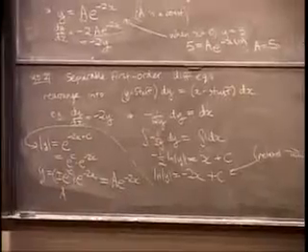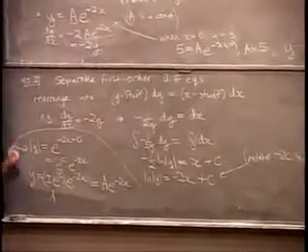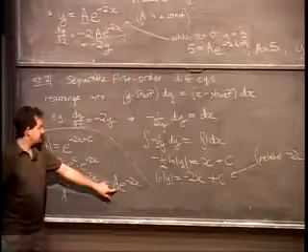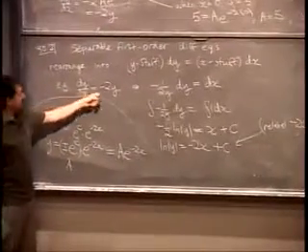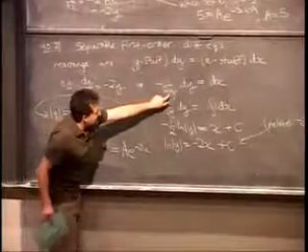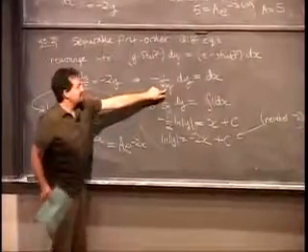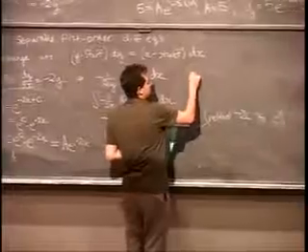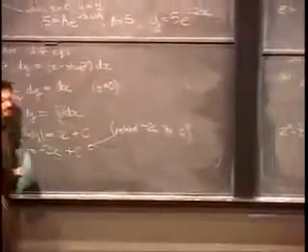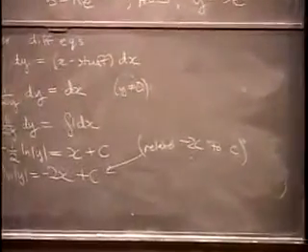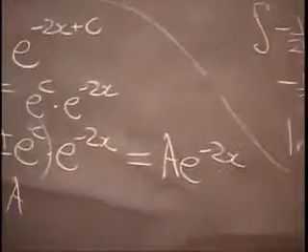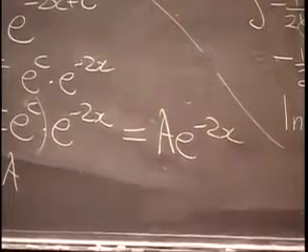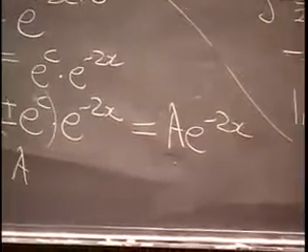So how come we screwed up? Well, if A is 0, this means that y is always 0. Both sides would just be 0 equals 0, and I wouldn't be allowed to divide by y. See, that's the problem. This assumes that y is not 0 for that to make sense. And if y equals 0, then you just get the solution here with A equals 0. So we're going to add that solution back, even though the method kind of screwed up. All right, very nice. So that is how you solve separable equations.